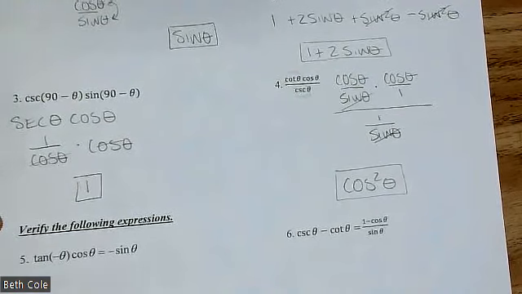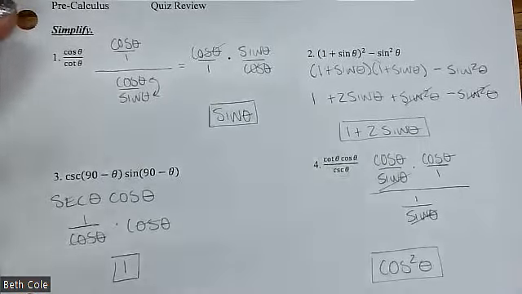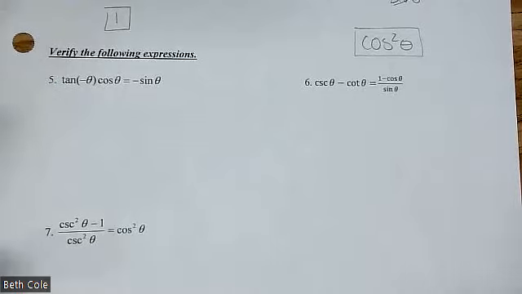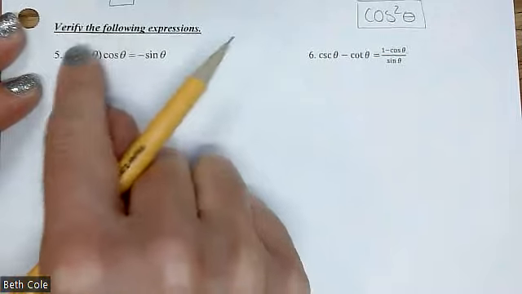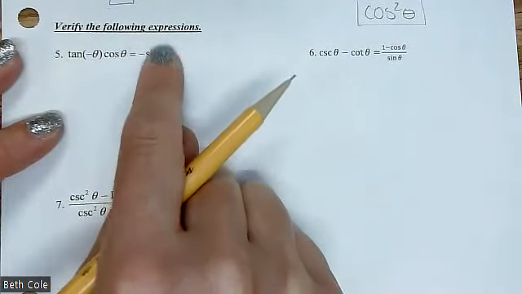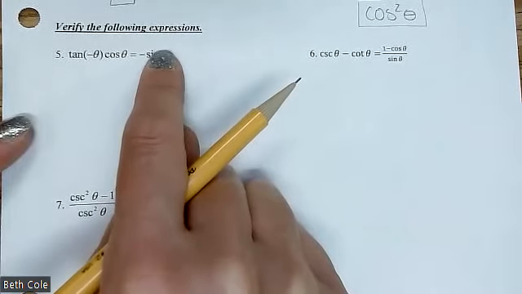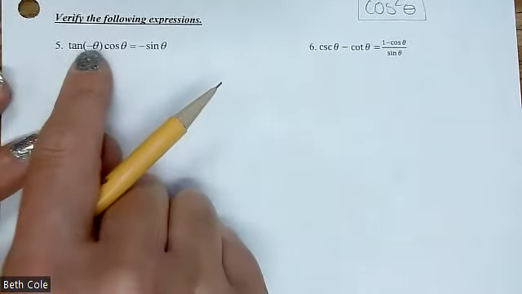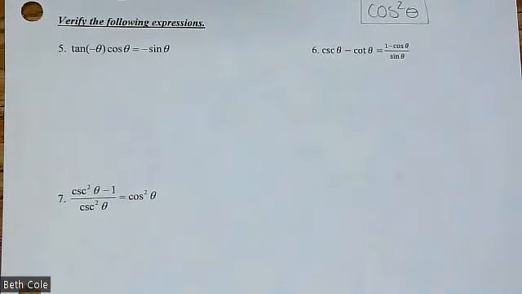Now, simplify can be difficult to understand when you're finished, like how far do I have to go? Verify, you're going to know because the answer's on the paper, okay? We're going to start with this side of the equation and just work until we get this answer. So it's basically like you're being told this negative sine theta is the answer. Just figure it out. Now, when you see the ones with the negatives, those are even and odd. Even ones turn positive, odd ones turn negative. Which are the 2 even ones? Let's just verbally review that.